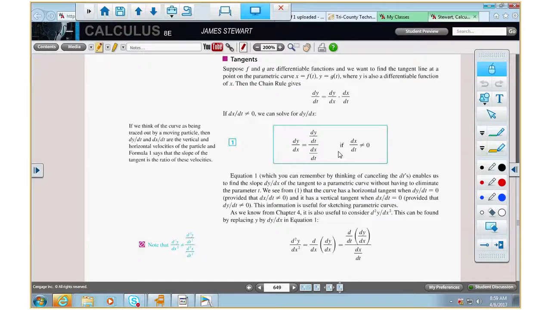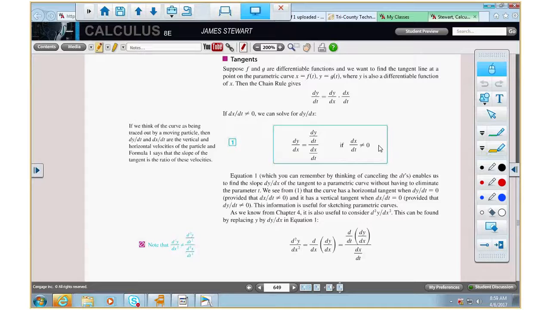Write that down. The derivative of y with respect to x is equal to y prime of t over x prime of t, or the derivative of y with respect to t over the derivative of x with respect to t. So you take the derivative of x, take the derivative of y, put the derivative of y over the derivative of x, and that's the derivative of y with respect to x. Another way you can do it is what's called eliminating the parameter. I don't know if the book covers that, but I will show you how to do that also. I don't see it, but it probably mentions it. But eliminating the parameter, you can do that also.